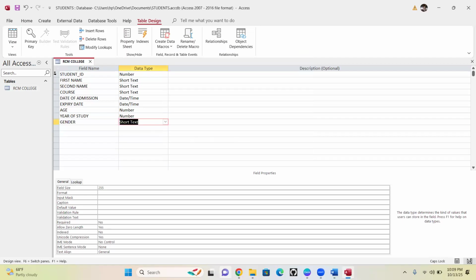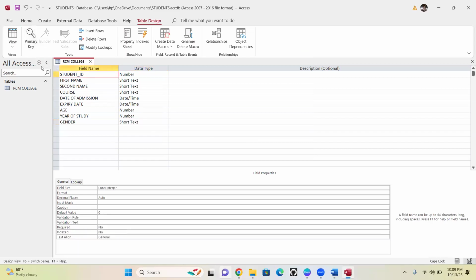Once I'm here, we have something called primary key. The purpose of this key is to prevent duplication of files. We normally have scenarios where you can type two names with different numbers, or the same name with different numbers. In this case, you just click here to assign the key, and click there again to remove it. Since here we have student ID, you click in, then you choose primary key here.